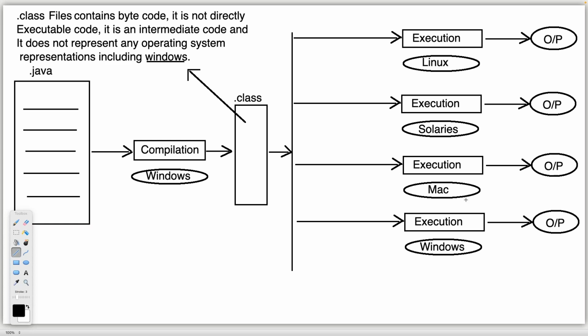How did Java provide a solution at this particular point? To make Java a platform independent programming language, and to make Java programs run under all the operating systems, Sun Microsystems has provided some converters. Sun Microsystems has provided converters to convert the bytecode from neutral nature to operating system representations. Everybody understand my point here? In this situation, Sun Microsystems has provided a set of translators or converters to convert the bytecode from neutral operating system representation to a particular operating system representation, that is, local operating system representations.